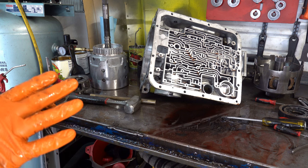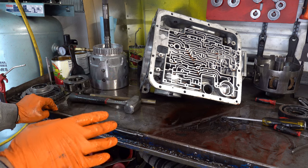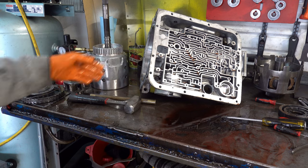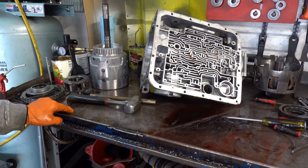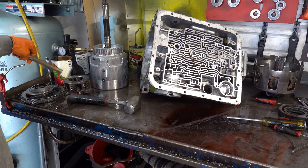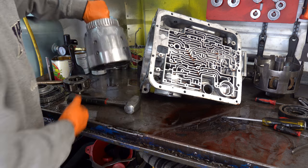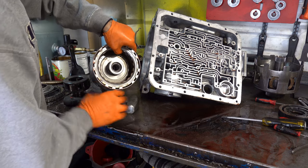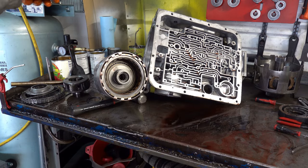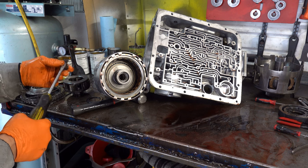But most of the time when this happens, you have pieces of gear teeth everywhere in the pan. You have pieces of gear teeth in the case when you're tearing it down. I guess this is just a type of failure mode specifically I haven't seen before. Anyway, we could take a look real quick at the stuff in the forward drum. I want to make sure that it's in the shot.